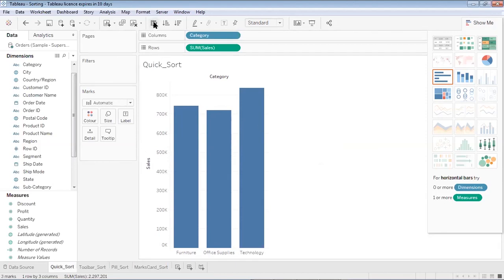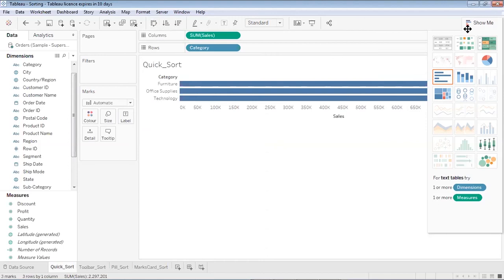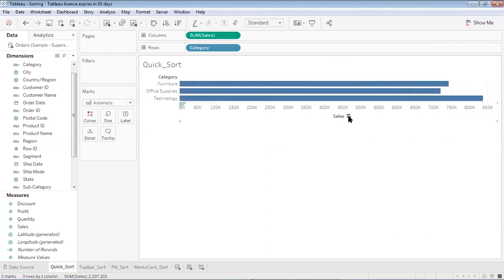Now, in case I change the axes of X and Y, if I would like the category to be my row and sales to be my column, I can use this swap rows and columns function. So this helps me swap the two. Now over here, if I have to do a quick sort, again the same procedure. I click on sales. So now it has been arranged in ascending order for me. If I click it second time, it's arranged in descending order for me. And if I click it third time, it's arranged by the default order for me.